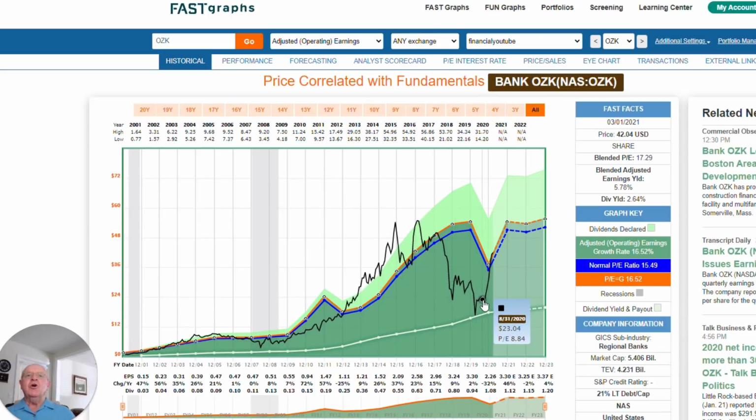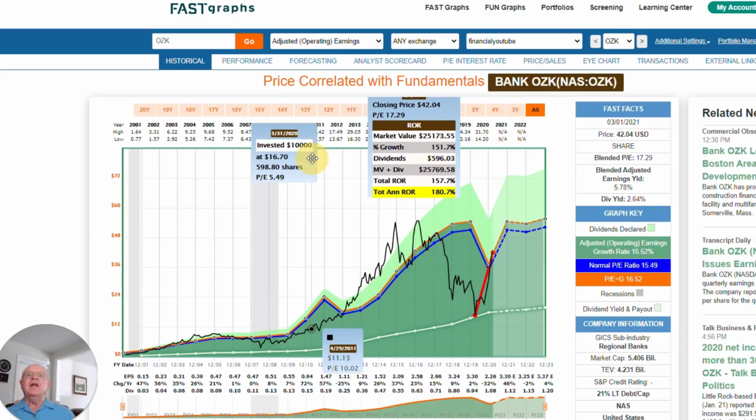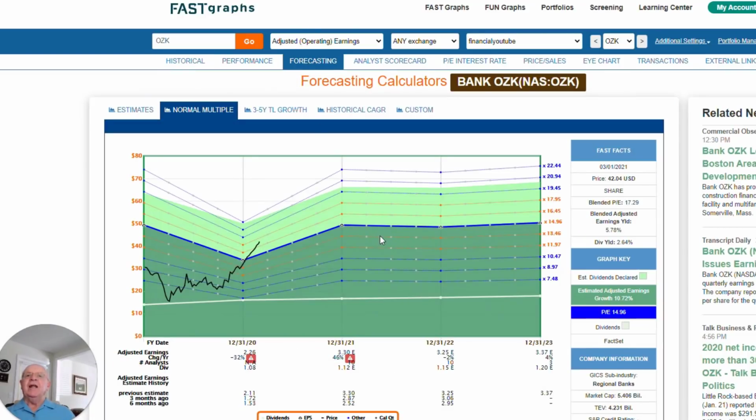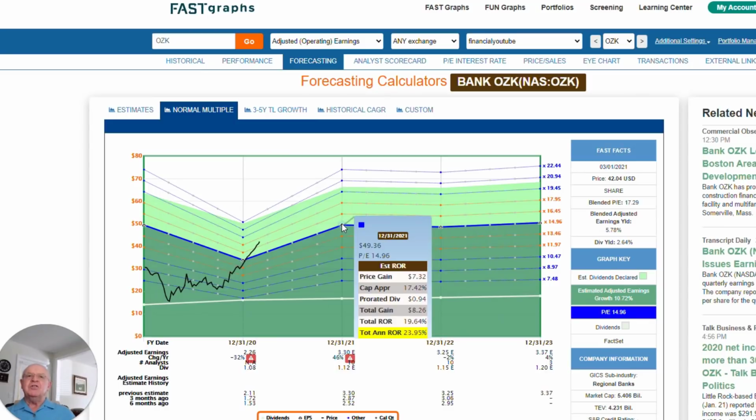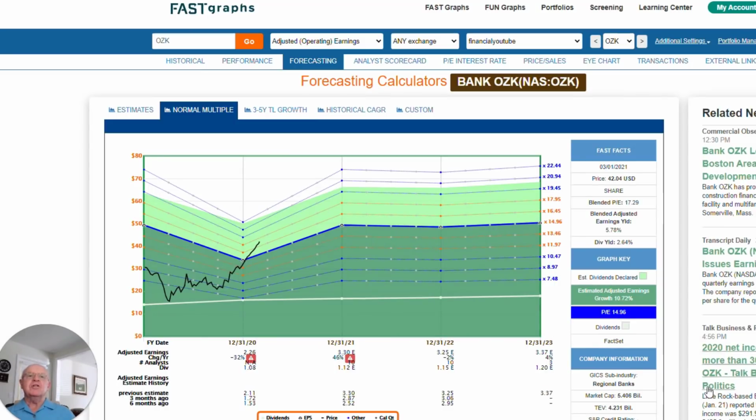But now, as COVID is kind of going away, you can see that the stock has rallied very strongly. It's almost doubled just since March of 2020. So in just a little less than a year, it's gone up 151%. Adding in dividends, you've got a 180% rate of return on this stock. But today, it's trading essentially at what I would call a mid-range valuation. It does still offer great returns if it moves back to this 15-ish PE ratio, but it's not expected to grow very much in 2022 or 2023. But again, it's a stock that you should have looked at maybe 6 months ago.